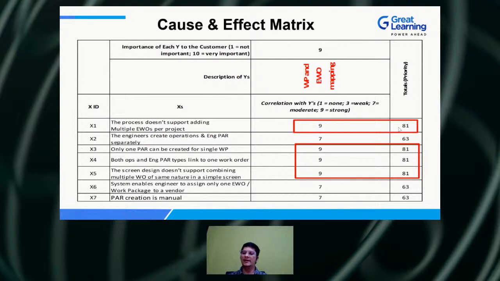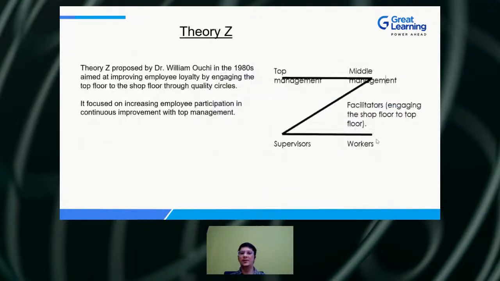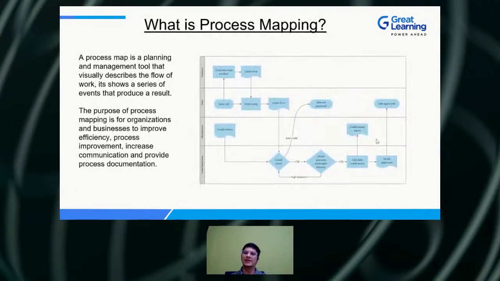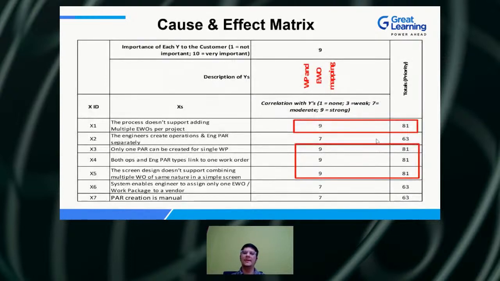So as an operation manager, you need to map out what needs to be prioritized. For example, if you go back to Kaizen and you have an event, you have a list of 10 particular issues that are happening. And what is the particular issue that you need to address? What you could do is map out the process. You understand how you take this from the top management to the lower management, and you see the cause and effect. You build out a map to understand what is the cause, and what is the level of impact to the customer.